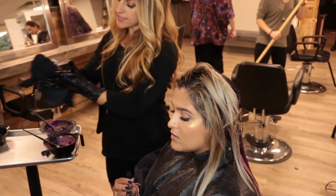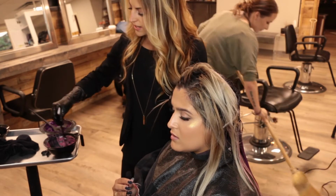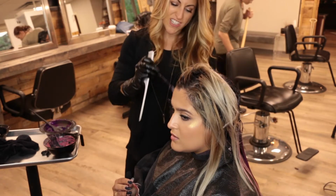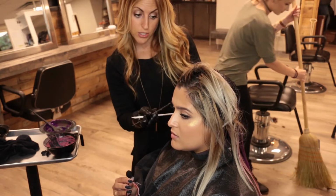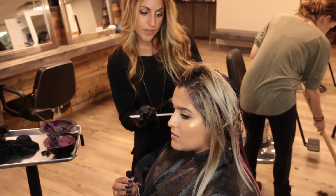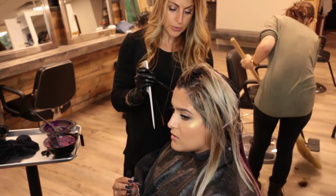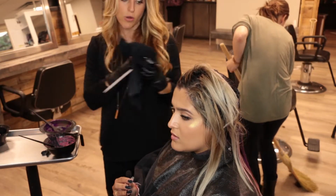So that would be really great to do. And the nice thing about the pastels is they don't stay in the hair as well. So while you're not going to get a lot of longevity out of the color, most fashion colors you're not going to get longevity out of anyways. And at least this way you can go back to blonde when you want to much easier. Versus if you did something darker, like a darker purple or a dark blue, it's going to stick in the hair a little bit more and then make it harder when you want to go lighter again.